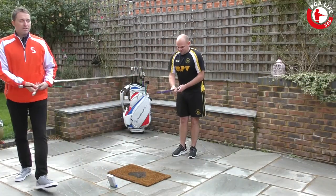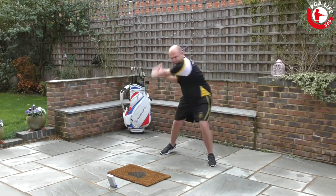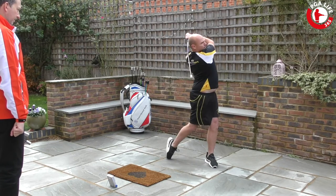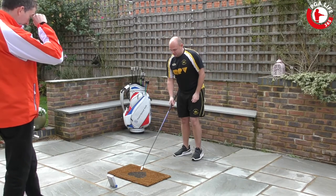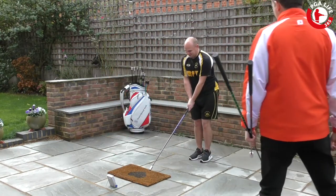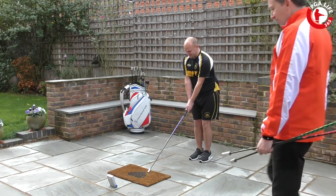The blue, 10% lighter than your driver. Speed, well done. Even my grip though. Yeah, finding that left handed grip.